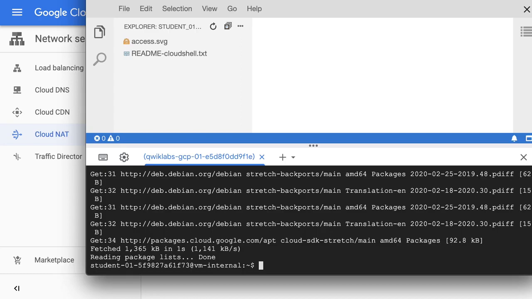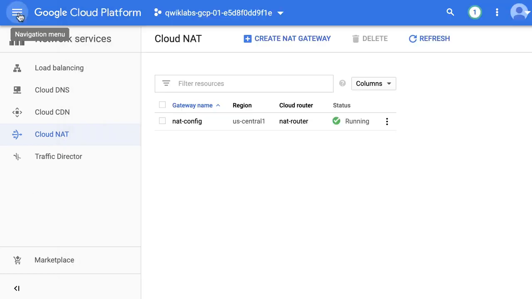The other thing is in this lab, we used IAP. And IAP uses your existing project roles and permissions when you connect to VM instances. So by default, instance owners, which you're an instance owner since you created this instance, are the only ones that have the IAP secure tunnel user role. And if you want to allow other users to connect to VMs using IAP tunneling, you need to grant them those roles. And you can actually do that directly through the navigation menu, go to Cloud IAP, and just give people those roles. That's the end of the lab.